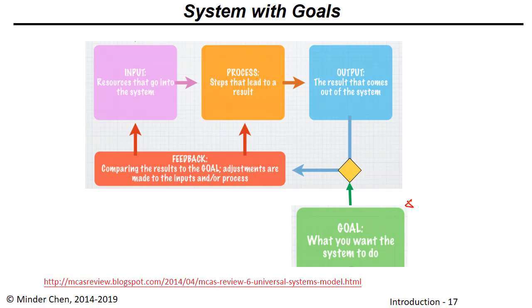In this diagram, I added another element, which is goal. Any system has some goal which can be clearly defined or can be very fuzzy. And one reason for having a goal-oriented system in our description is that we can compare the output, the outcome, with the goal which has been defined to see whether the system has achieved the objective we set up front. And the comparison between the output and the desirable outcome and goal would help us to generate the feedback which we can use to adjust the input and the process of the system to ensure we will meet the goal through a continuous improvement process.